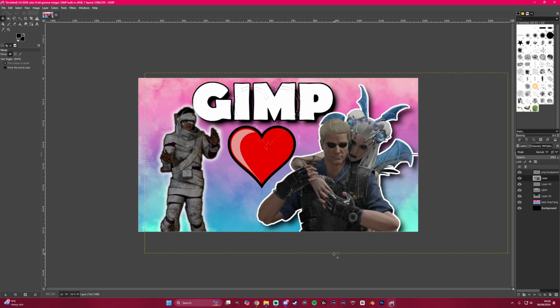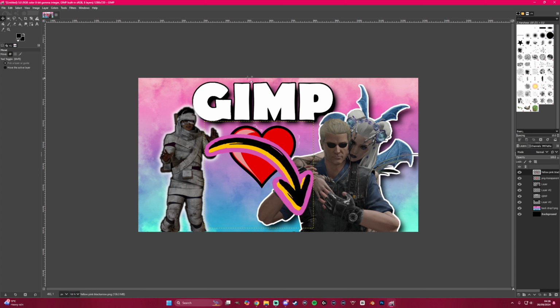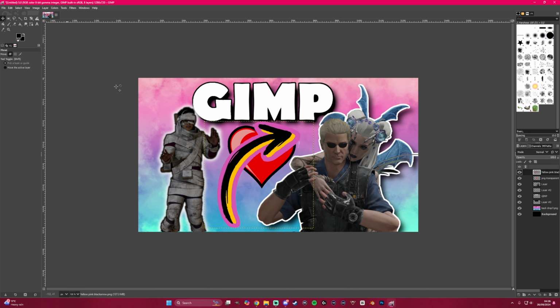And there we go. Now I think we need an arrow. Add our arrow in. I want to rotate this. Okay, you can rotate this, but what I'm going to do is I'm just going to go layer, transform layer, and flip it.